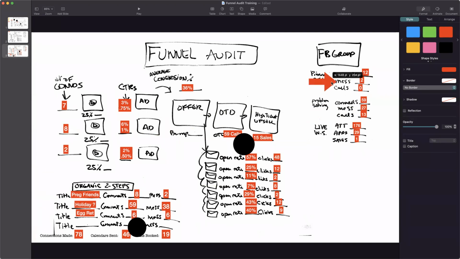Another little black hole right here is, why did only 2 out of 12 comments lead to a messenger conversation? You can see they're doing a really good job here: 13 calls out of this problem-solving post. All of this is stuff I teach in the Lean on Laurel program, because all of the Lean on Laurel stuff is what I do with my agency clients. So I'm able to leverage and show my Lean on Laurel students, like, hey, this is what I did with my agency client today. How can we apply it to your business?